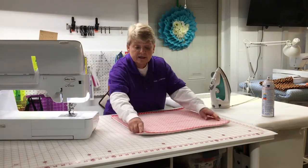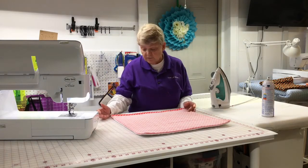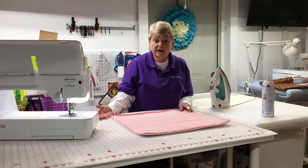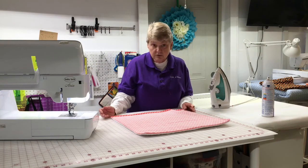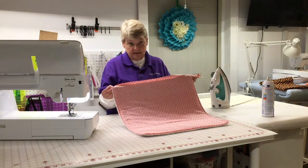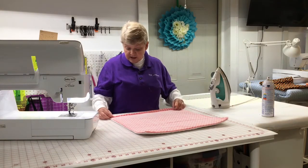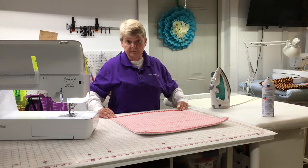So I went ahead and cut the ends and trimmed the sides. But I have another trick that I do, and I didn't read this in a book and I didn't learn it from anybody. It's just through the years of practice of making these kinds of pot holders and other crafts that I have put together. One of them is before I get to the end of my seam, I actually stop about a 1/2 inch away from the end. And then when I'm done, I turn those ends under and I give them a press.